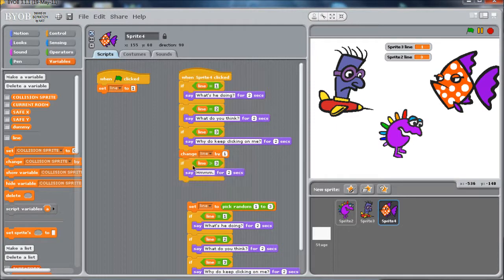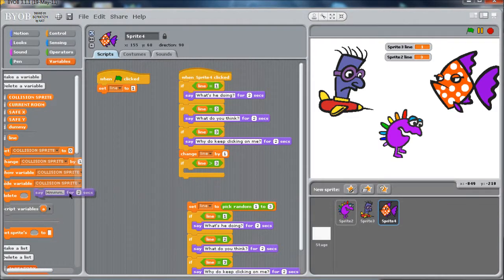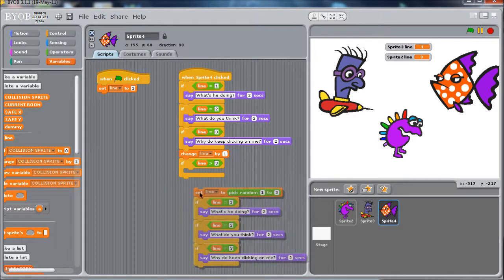And we'll keep this logic too. When the line's greater than 3, we want to do something, but instead of saying, this is where we'll start doing random stuff. So we'll talk to the character a while. The line's more than 3. We don't know how to say line 4 or 5, so we'll do something else. And this is where we are not going to set the line equal to a random number. We're going to set a different variable.